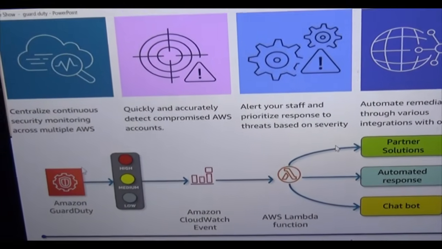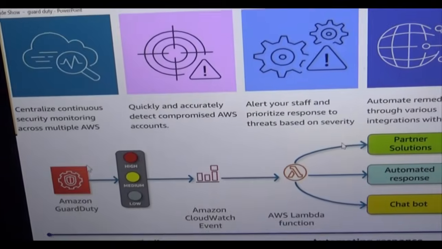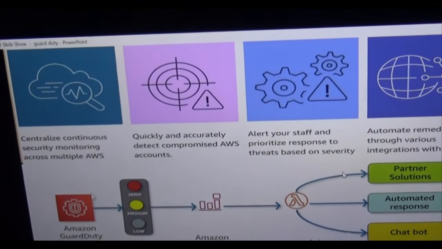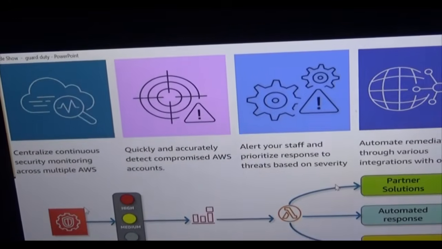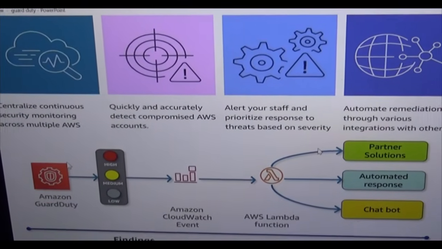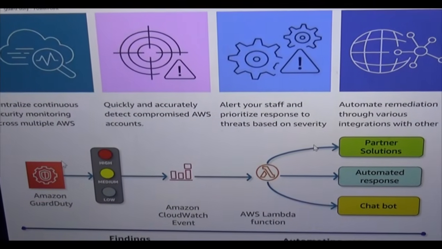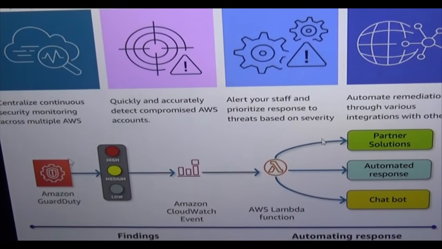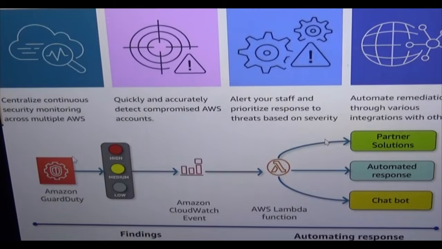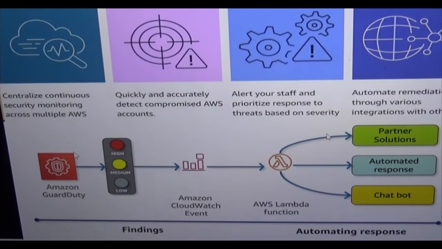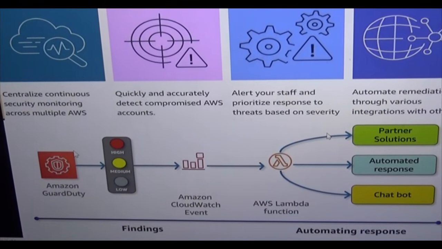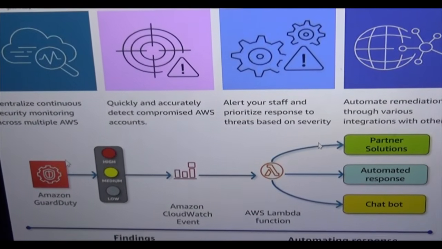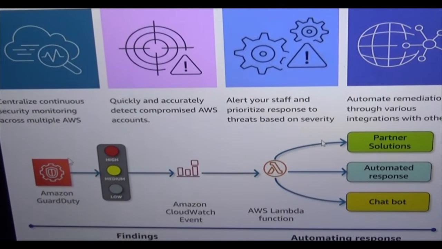If GuardDuty detects any threats, you can also configure AWS Lambda functions to take remediation steps automatically in response to the findings. Information is sent to the GuardDuty console and Amazon CloudWatch events. You can review them from the AWS Management Console. The detections, rule sets, and threat intelligence are created, maintained, and updated by AWS Security, so you don't have to write rules or detection logic.